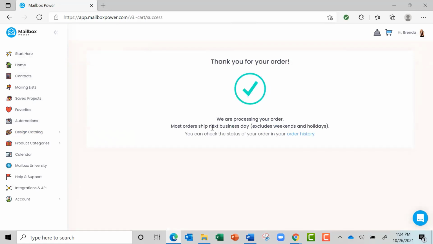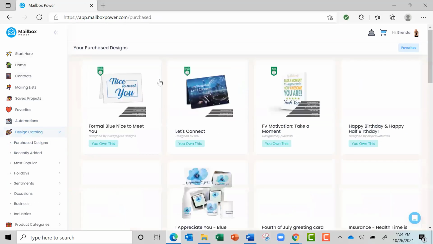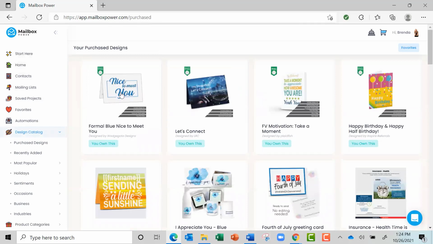Now I only have a few minutes left and I need to show you how to create an automation out of that design, and I need to show you our mailing list. So the first thing I'm going to do is go back to the design catalog, and I'm going to go to purchase designs, and you're going to see that one is right there.